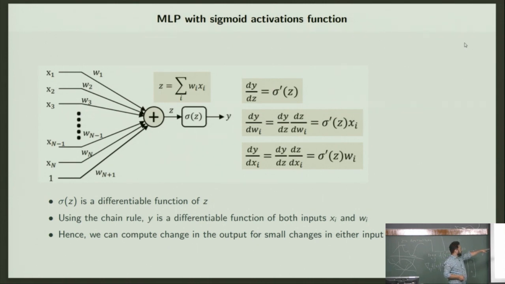This is what I will need in the loss when I'm optimizing. I will be needing this dy by dw, and I will use gradient descent: w is w minus the derivative of the loss with w, but the derivative of the loss with w will boil down to the derivative of y with wi. I have to do this because the loss will be a function of all the wi, so it will be a gradient of dimension as big as the weights.